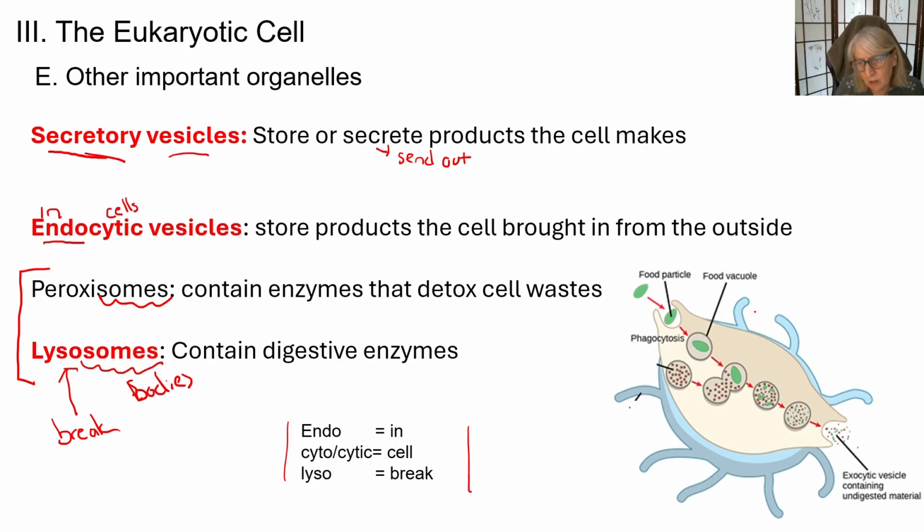I pulled this picture off of Wikipedia a long time ago. This cell is eating and it's storing the food. And then it's got a lysosome here, a lysosome that is helping to digest the food. And then this cell is getting rid of waste. It's doing just about everything that's going on inside of this story.